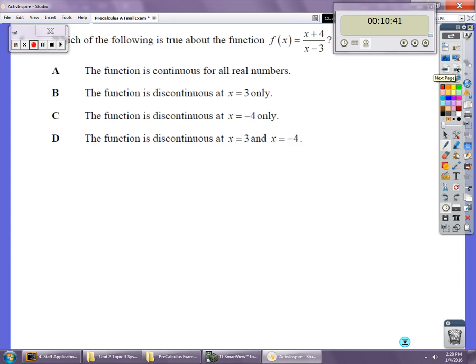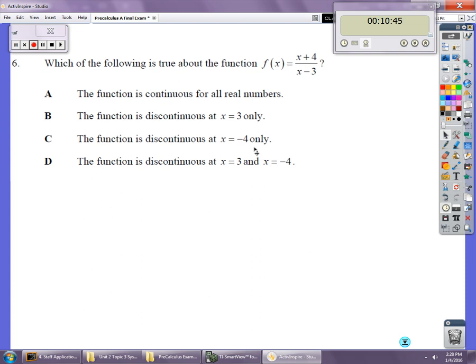Okay. All right. This one says, let me move it so I can actually see it, which of the following is true about this function? Okay. And again, I'm not allowed to use a calculator. So I need to think about what I know about this kind of rational function. This is what we call a rational function, where we have a fraction in the problem. This kind of function, when graphed on a coordinate grid, is going to have two sets of asymptotes. Anytime you have a fraction, the denominator of the fraction can never be 0.